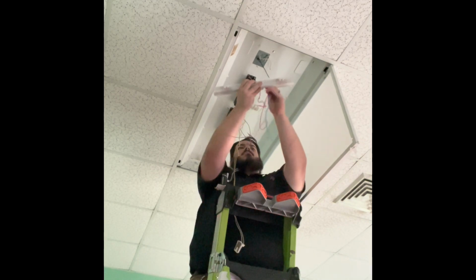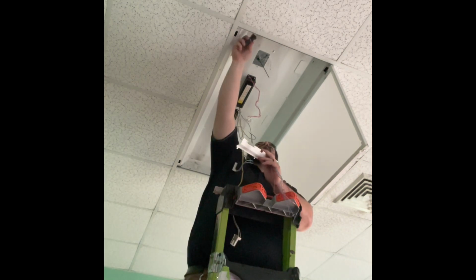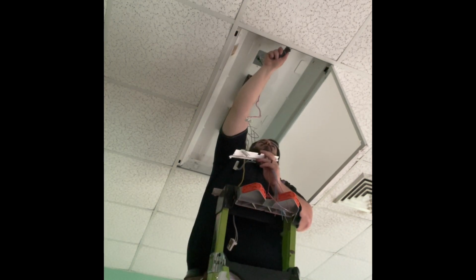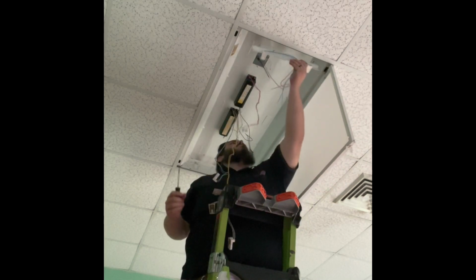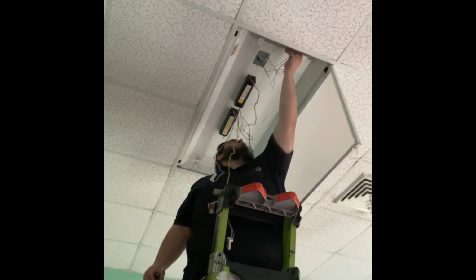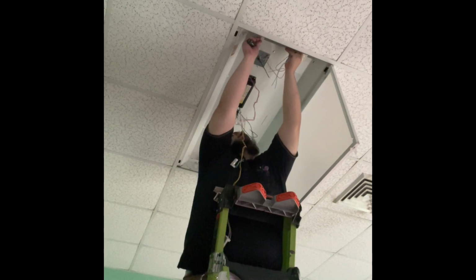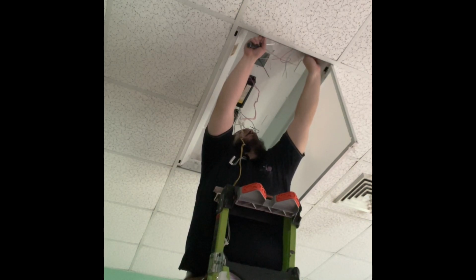A lot of the ballast wiring is red, blue, and yellow. I try to keep my red and blues as my line power, my yellows as my neutral, if I reuse the wiring. If not, I use black and white wiring. This is me just clipping the tombstones back in.